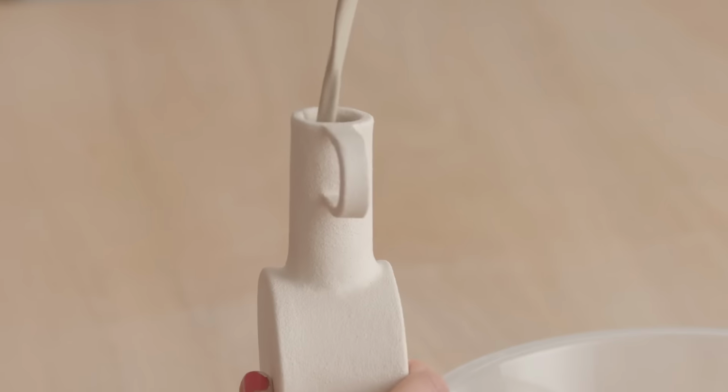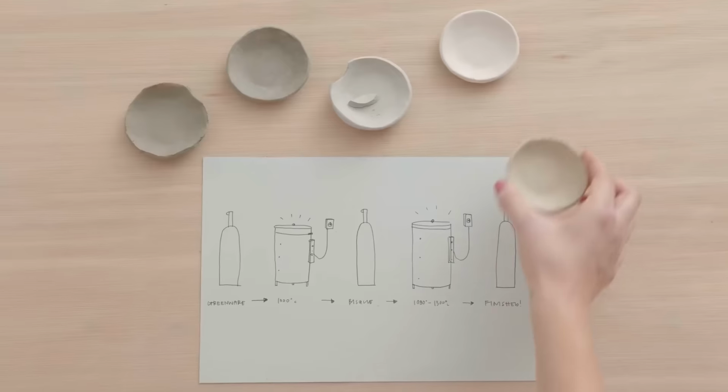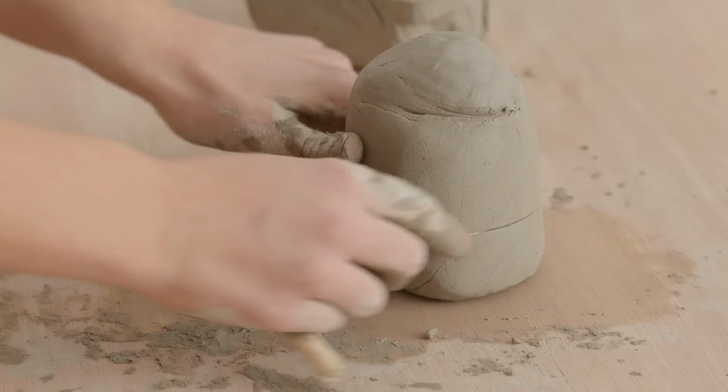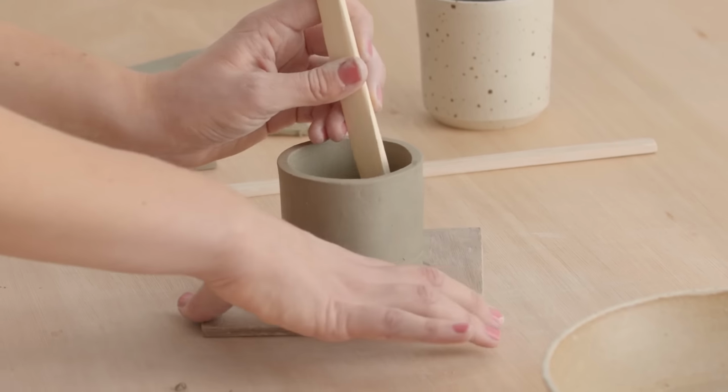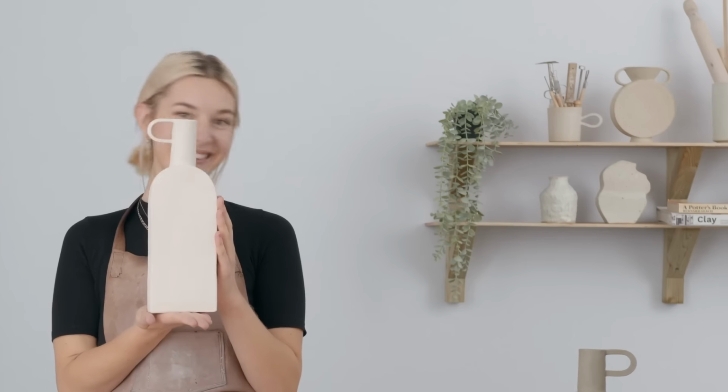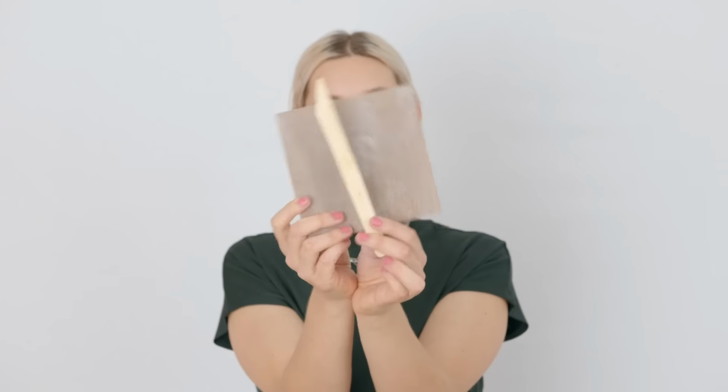We will then cover some points about drying our piece, glazing, and firing. Lastly, I will show you how to recycle any clay scraps to be used in a future piece. By the end of this course, you will be able to take a ball of clay and turn it into a beautiful ceramic object.